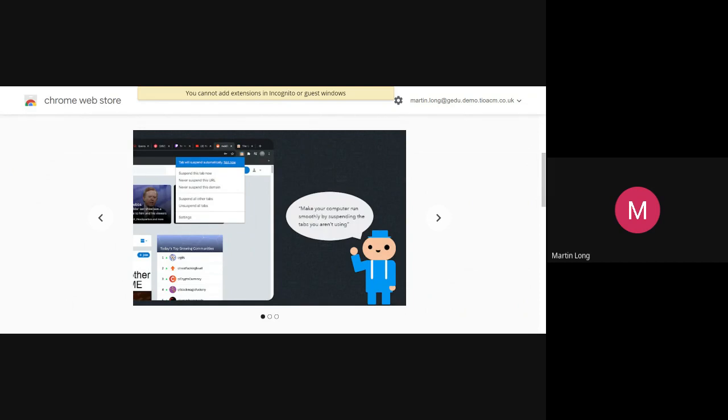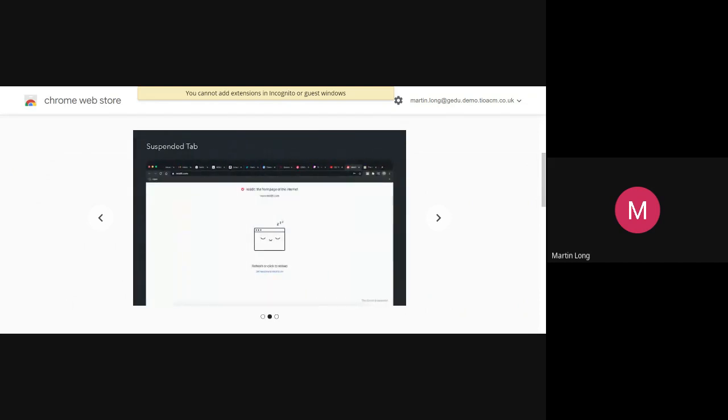It could be researching to create a wall display, or maybe you're making a model of Big Ben and you need to know some information about its dimensions. But the fact that Google Chrome is there as a really reliable browser to drill down and find information is something that you need to be aware of.